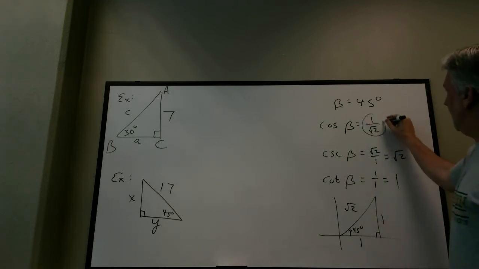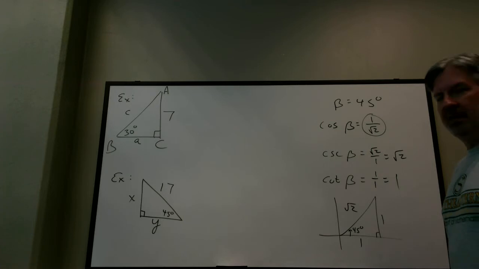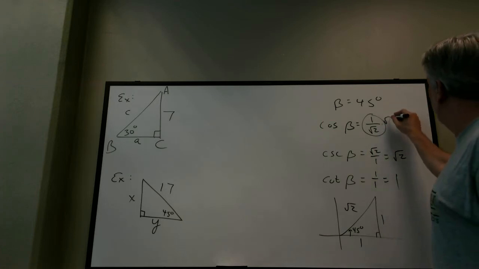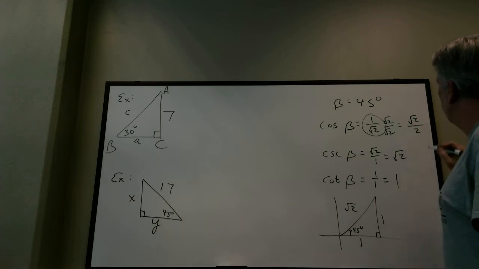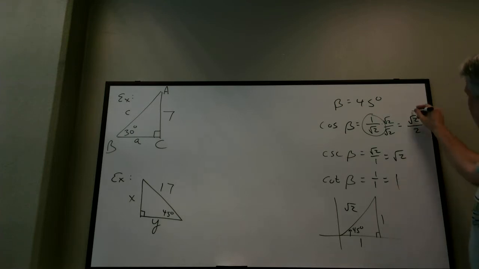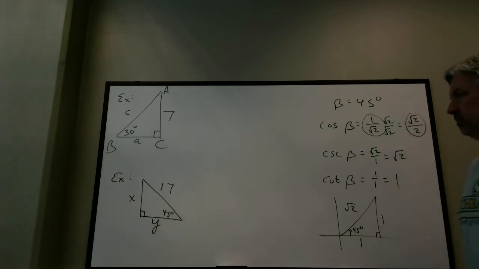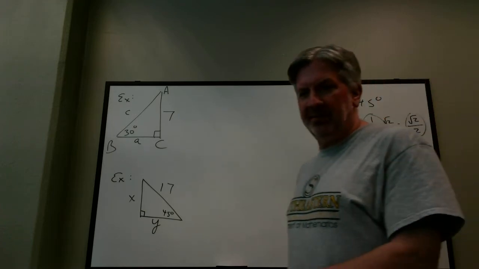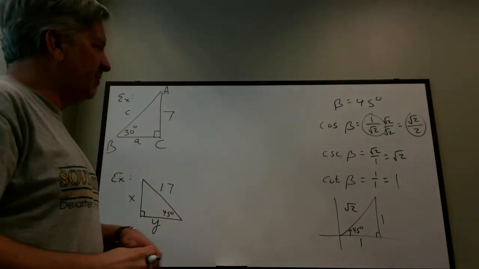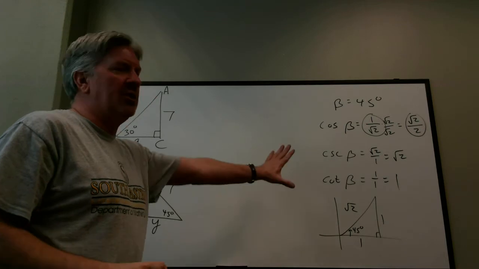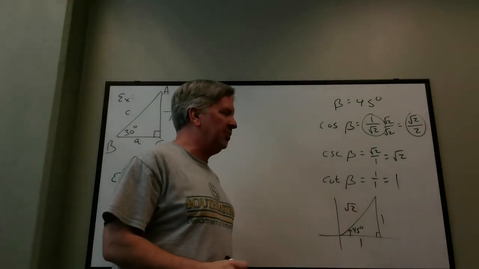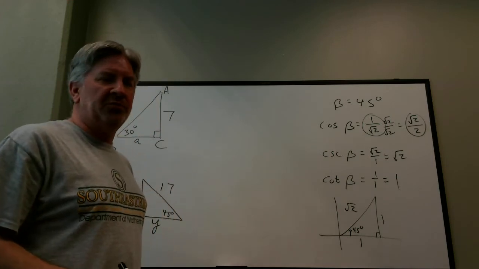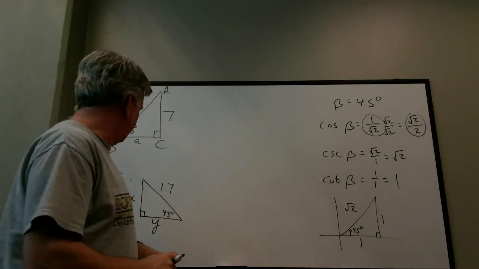Again, I'm perfectly happy with 1 over root 2. If you wanted to rationalize, you'd have to multiply by root 2 over root 2 to give you root 2 over 2. So either this is the answer they'll have in the back of the book, root 2 over 2. Okay, so we finished that problem. So that's just using the special triangles, just learning the three sides. So 45, 45, 90 is 1, 1, square root of 2. The 30, 60, 90 is 1, 2, square root of 3, where the 2 is on the hypotenuse.